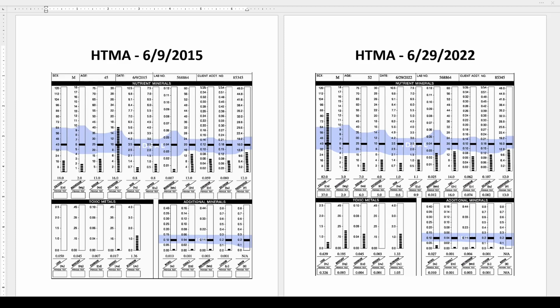Many people are interested in doing a hair analysis to look at their toxic metal levels. They want to assess their levels of lead, mercury, cadmium, arsenic, aluminum, and others. So in this video, I want to show you a toxic metal assessment that I do on a hair analysis, and how the first test is not really a good depiction of your toxic metal levels and that there's more to the story.